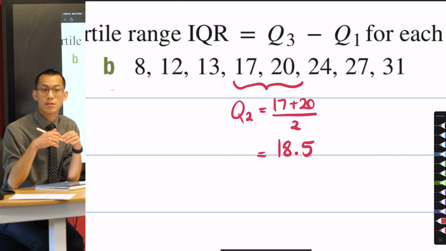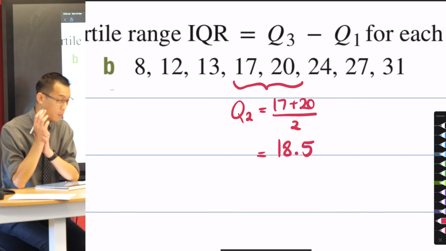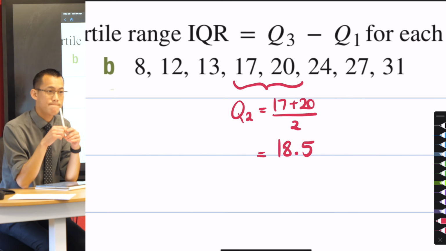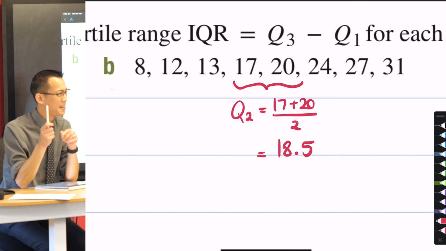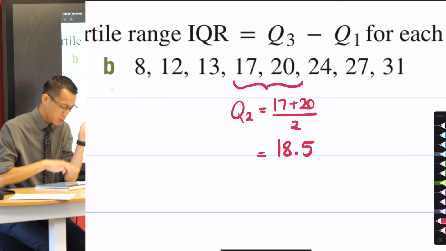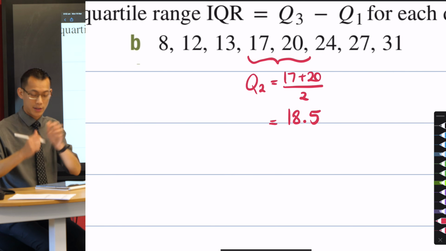Okay, so now I'm going to ask the same question. As I identify Q1 and Q3, where do I go? Which scores do I include? Do I include 17 and 20? Yeah, I do. Now, hold on. This is interesting to me. Why do I include them this time, but before you told me to take it away? I'll answer that question in a second, but let's first actually do it.